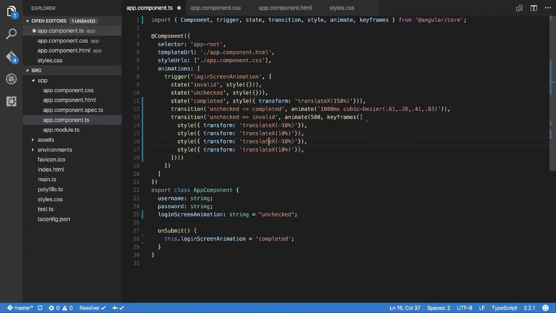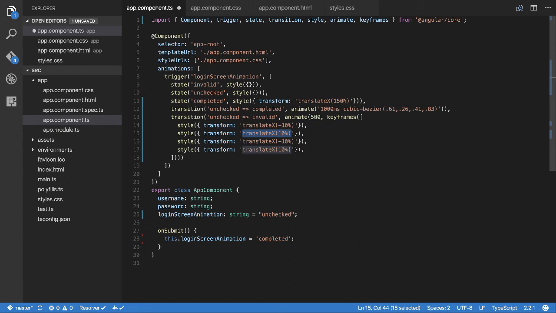Over the course of 500 milliseconds, that's 125 milliseconds each, where we translate from its current position to negative 10%. So it will go 10% to the left, then it will move probably 20% over to the right, so that it's 10% from its original position.